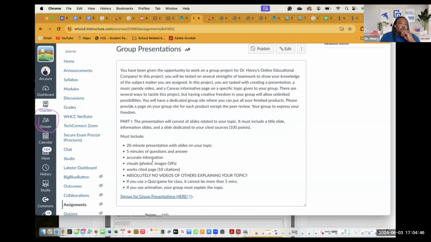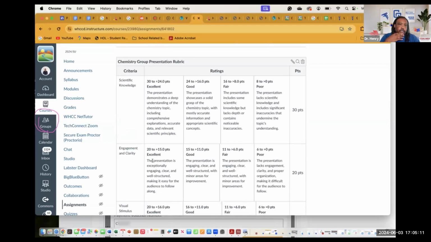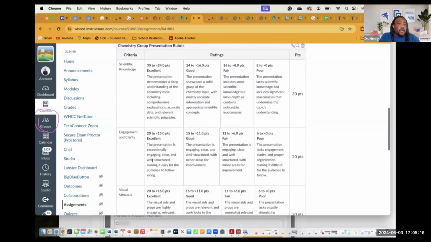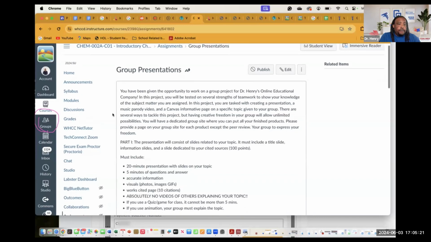When you're doing this, you're going to do it in the context of teaching individuals like yourselves this information. As the instructor, I'm looking to see whether you know the content, whether you understand what you're presenting and the topic, and of course how you do it. Again, the rubric is going to be posted, so you'll be able to see it. Actually, it's at the end of the document here, so you'll get an idea of what you're going to be graded on. And then the last part of your project is the parody.